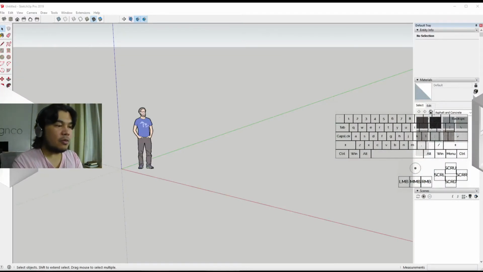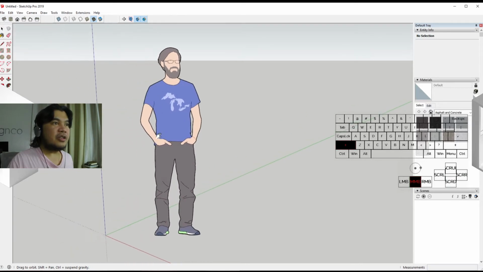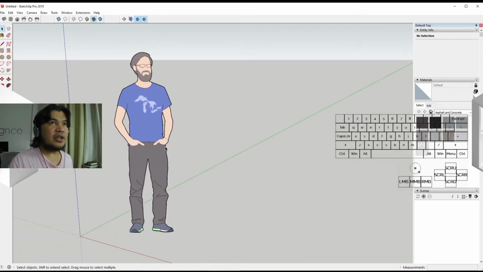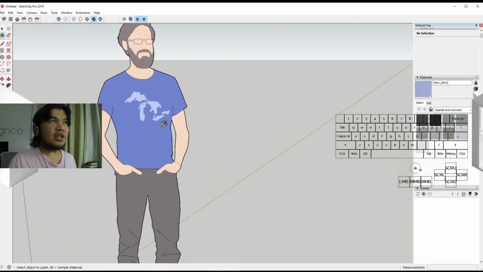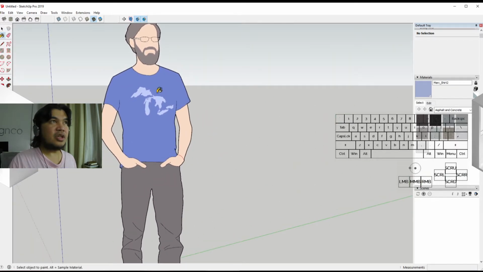All right, so let's turn this on and start with our ever reliable Mark here. So right now, you can see that he has a shirt and some pants with different materials each. You can see that his shirt is this blue thing right here, but what's this white one? So it's a Mark shirt 2 that is really targeted on that position only. Now, how did that come to be?